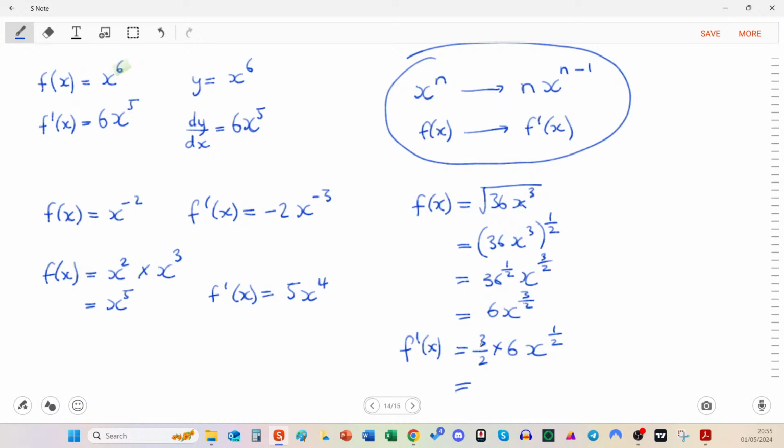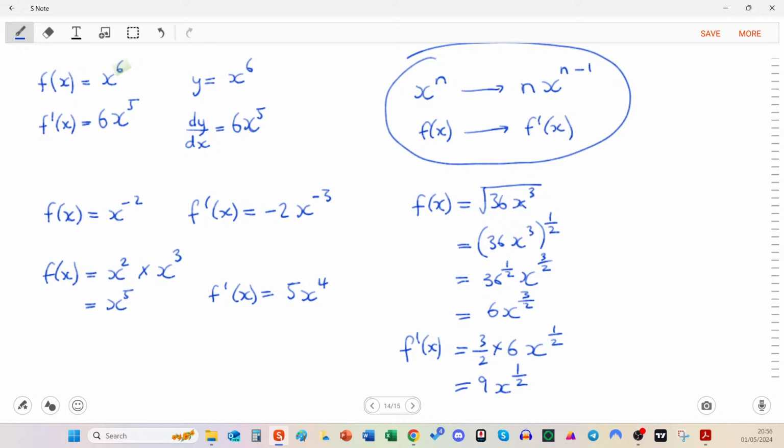Okay, so tidy it up. 6 times 3 is 18 over 2, which is 9x to the half. And sometimes you don't want it in that format to substitute, so you can write that again as 9 root x. Or interestingly, if you're interested in something else, in fact, would that work? Yeah, that would. So this is a root x, and then 9 is the square root of 81. So you could write it as root 81x. I don't know what floats your boat. It really depends on what you're after for the question, but this is absolutely good enough for the derivative.